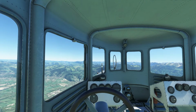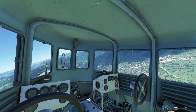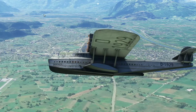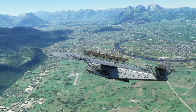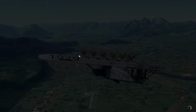Anyway. We were supposed to be going that way. So if we go and have a look at the map. Yeah, we've gone completely the wrong direction though. Who put this mountain here? That's where we want to be going. Up there. Whoa. Oh my word, I thought I had damage switched off.